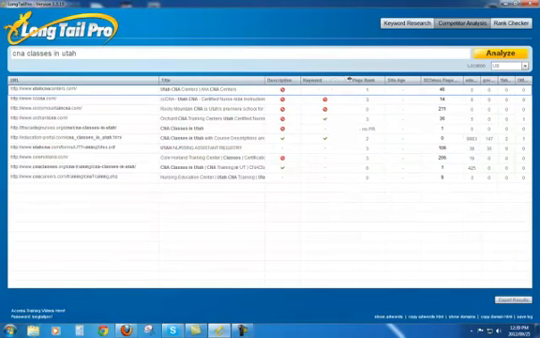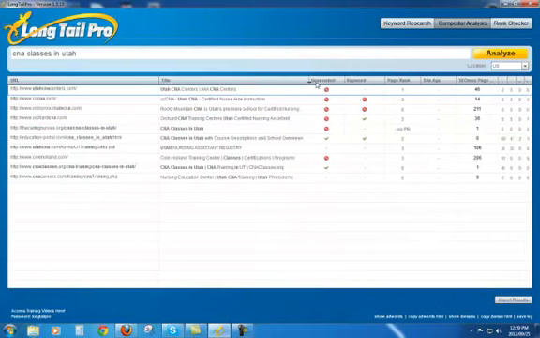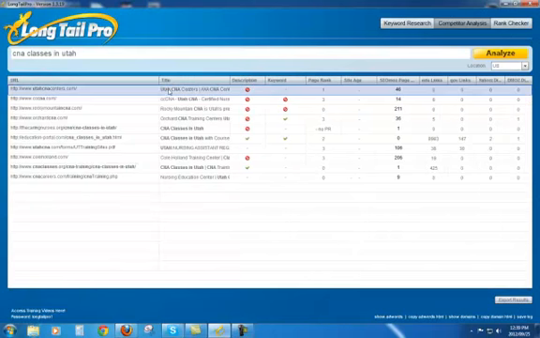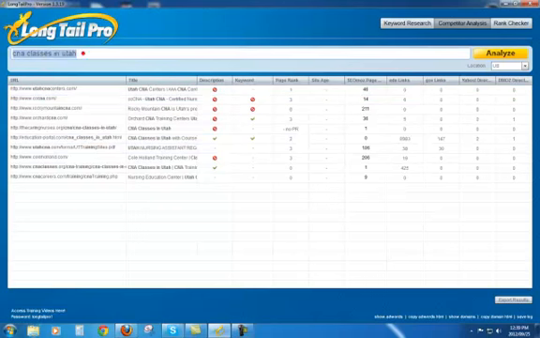Actually, I guess one of them has the keyword in the title. Let's see what this is. I don't know why that's pulling up. Orchard CNA Training Centers, Utah. But everything else is looking pretty weak here, as far as, this is a PDF that ranks. This may be a keyword that I would want to go after.